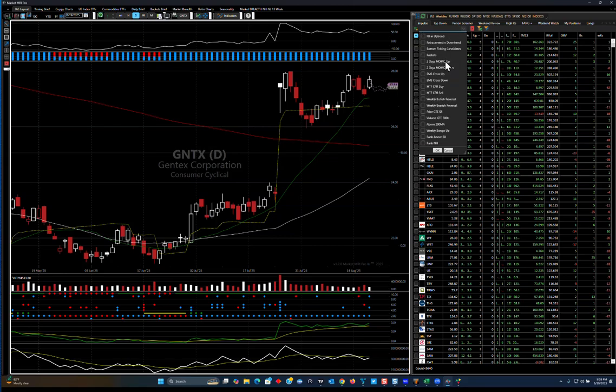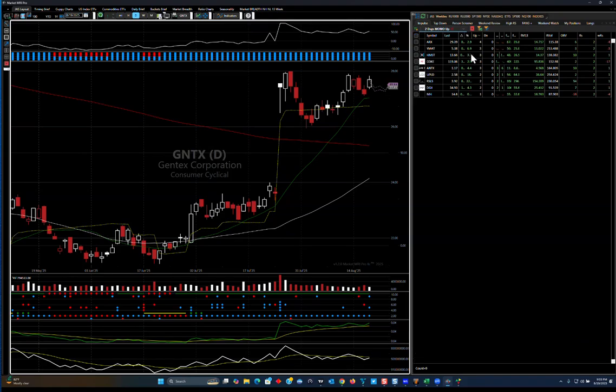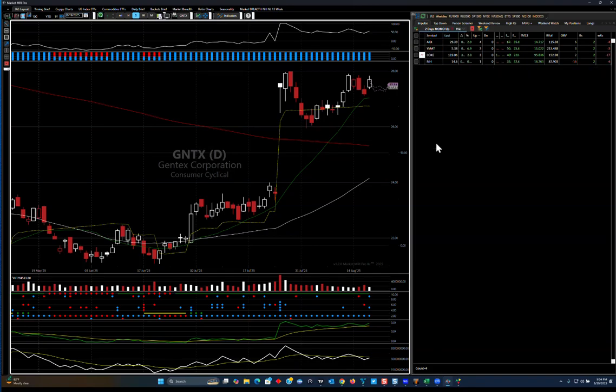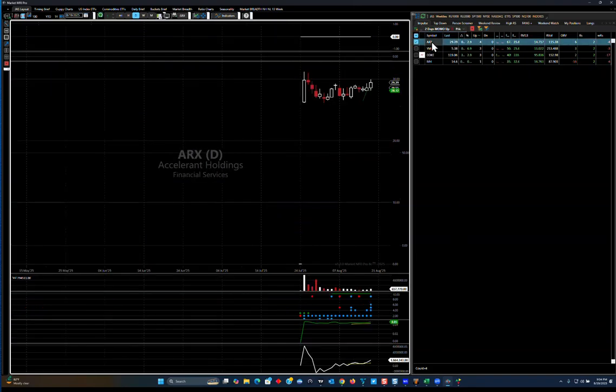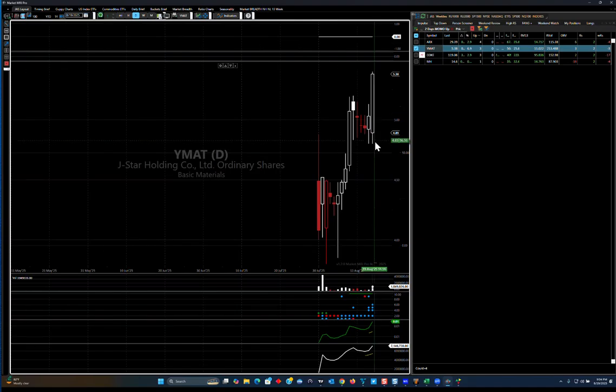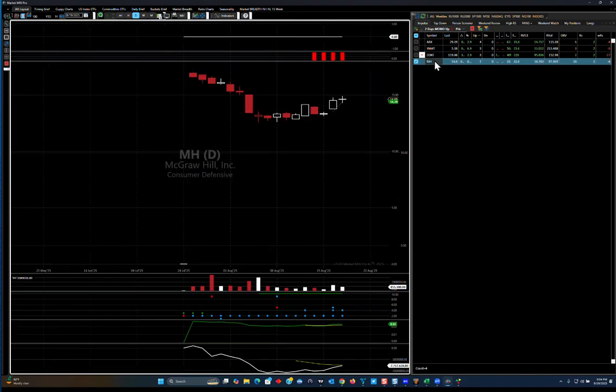Then we have 2-day momentum up, momentum down. This has been my go-to. I better put price and volume on it, make it easy on me. This has been my go-to in this bull market. ARX, they're all IPOs today, pretty much. YMAT, yeah, great move. Here's your 2 momentum dots, but an MH McGraw-Hill, which must have been a release of an IPO. That just tells you how bad the market was today, because typically you see some great leaders there.